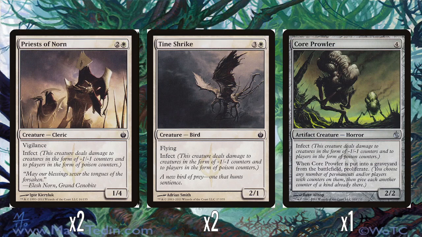I've just said, oh man, I really like all the white Phyrexian creatures. Honestly, the ones with infect are not that good. I think it's the ones in the next set, New Phyrexia, where they have their own niche. The white infect creatures I don't think are that wonderful compared to the green and black ones. But man, Priest of Norn, God, love that card.